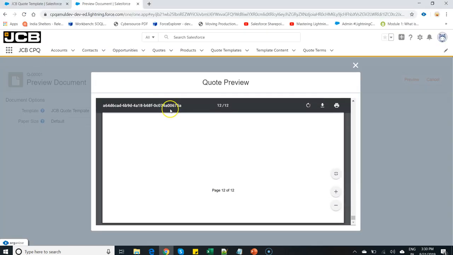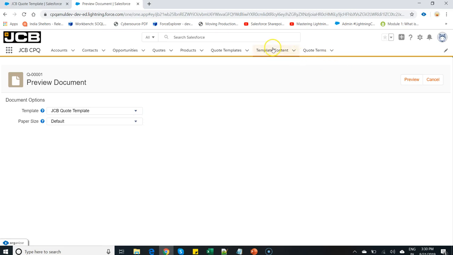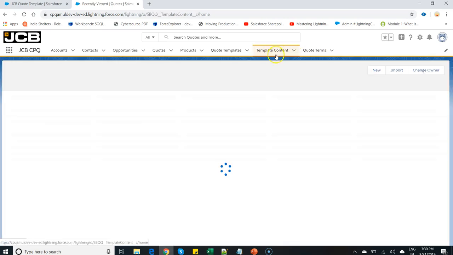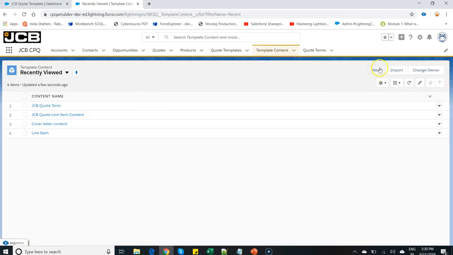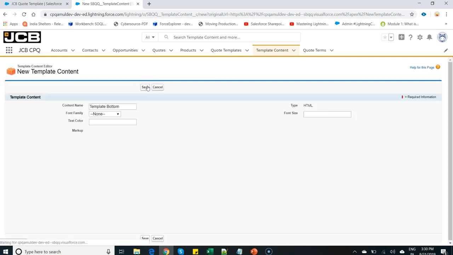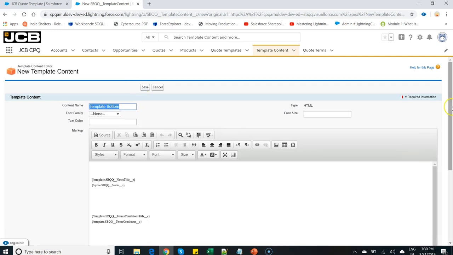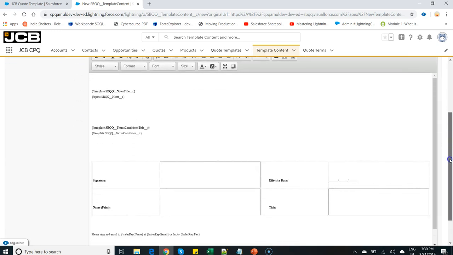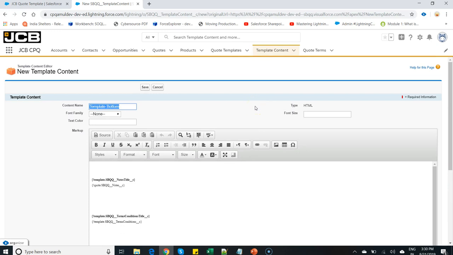So now I am going to create another template content of type HTML. Let me take this template bottom. Okay, so I'm picking up this template bottom template.